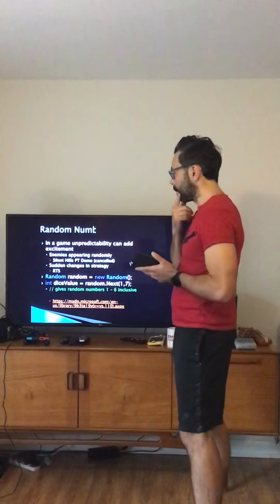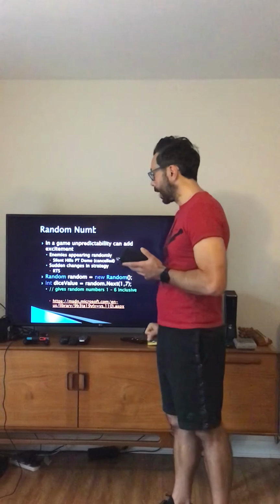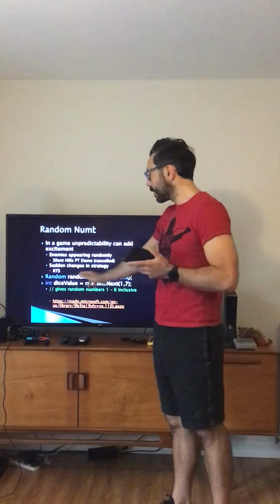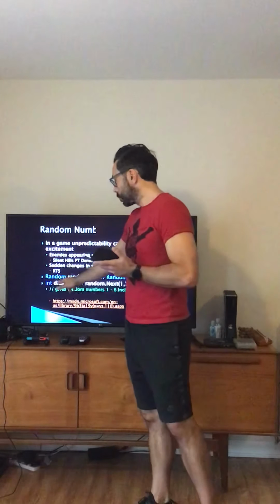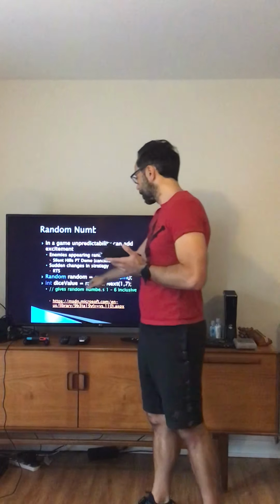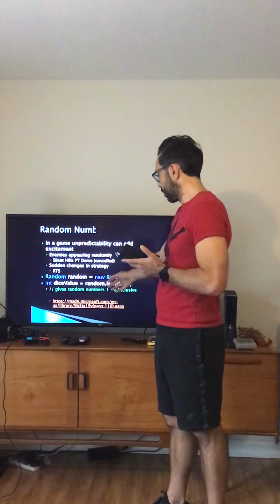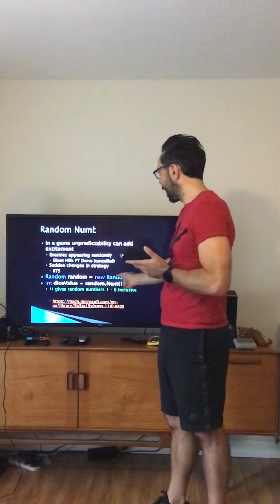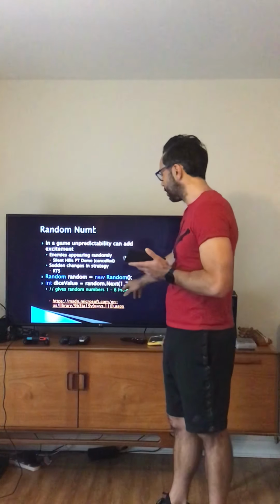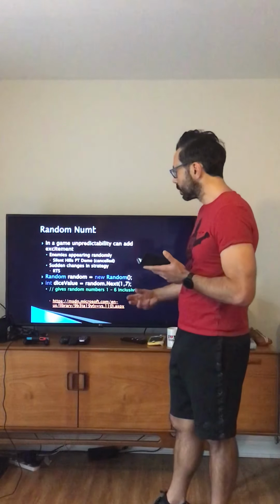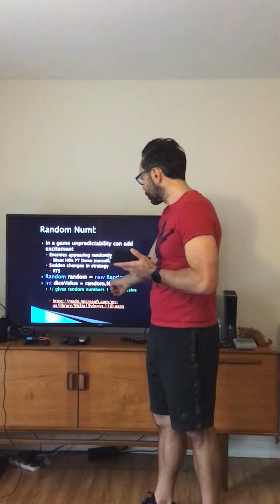This is how you actually come up with a random number: you've got to instantiate a random object, and that's the line of code to actually use the random object. Then you've got to put in the parameters, the range, in the .next function. The main thing to remember is that it gives a random number 1 to 6 inclusive. So that fires back an integer.